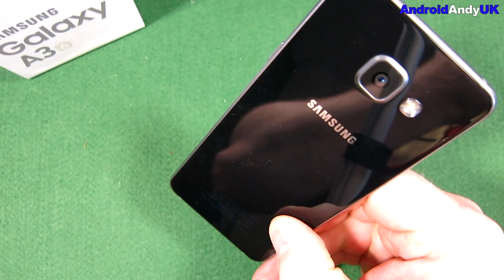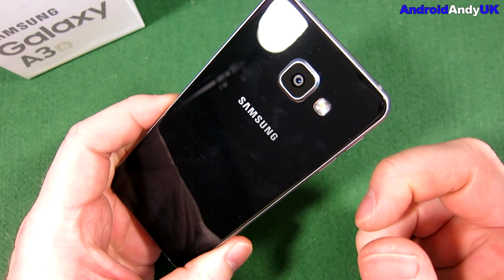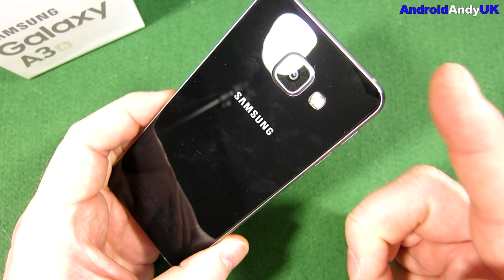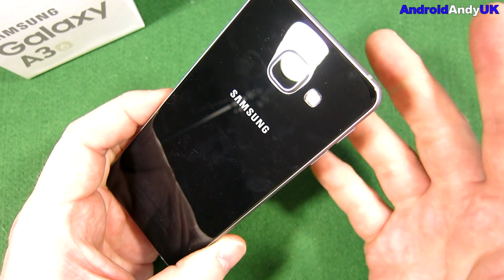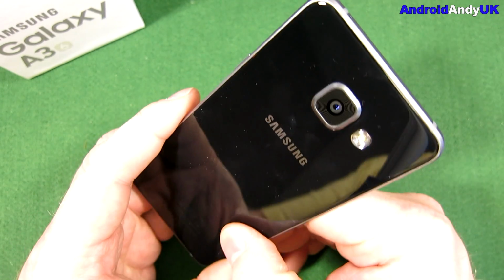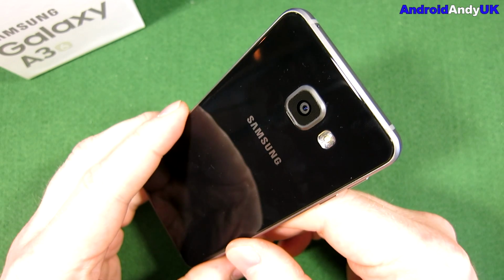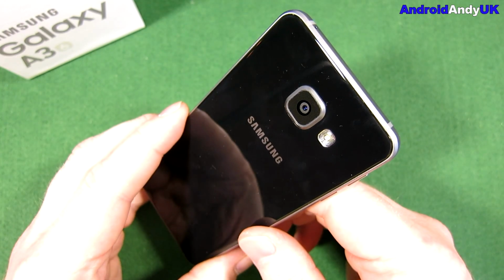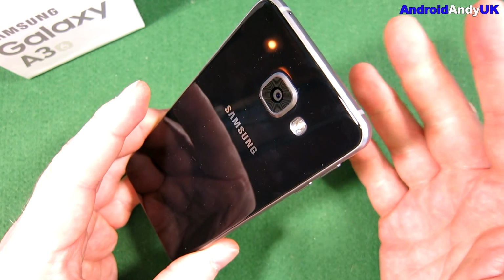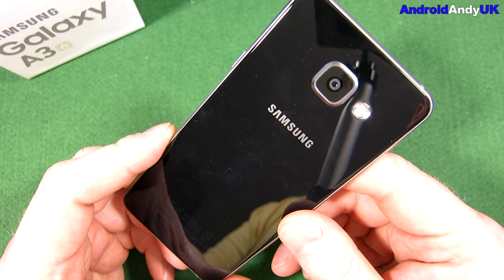You would pay £13 a month. £2 of that for 24 months would be the phone, £11 of that would be the airtime. You pay £69.99 up front for the device. So 24 times 2, 48, plus basically 70, £118 for the actual device. You're free to cancel the airtime whenever you want. I've not done it just yet, but I'll ring up. I have done it before, it's a 10-minute conversation, and they will cancel the airtime. You just have to make sure you pay off the device, in this case, the £48. So you can get this for £118.